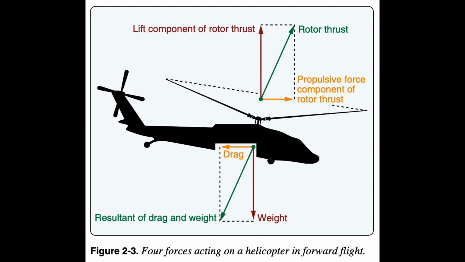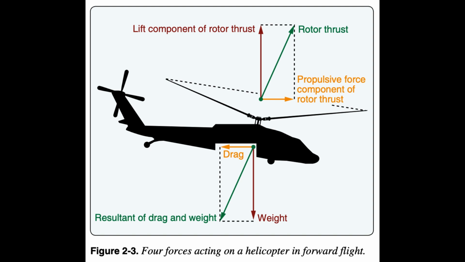1. Lift opposes the downward force of weight, is produced by the dynamic effect of the air acting on the airfoil, and acts perpendicular to the flight path through the center of lift. 2. Weight, the combined load of the aircraft itself, the crew, the fuel, and the cargo or baggage. Weight pulls the aircraft downward because of the force of gravity. It opposes lift and acts vertically downward through the aircraft's center of gravity, CG.